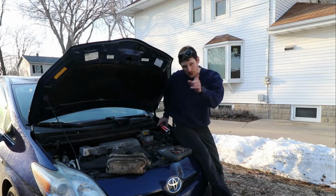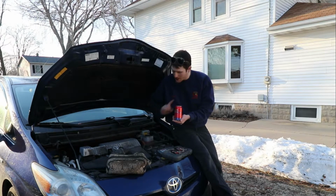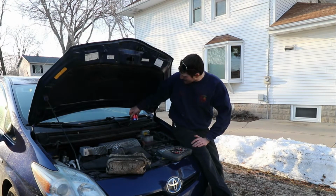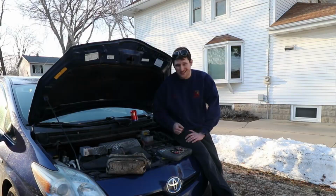So the most important tool though that we have is a beer. You know, you can't do auto work here in Wisconsin unless you got a beer. It's important to have your beer breaks, you know. So yeah, let's get going on this Toyota Prius and let's get her done.